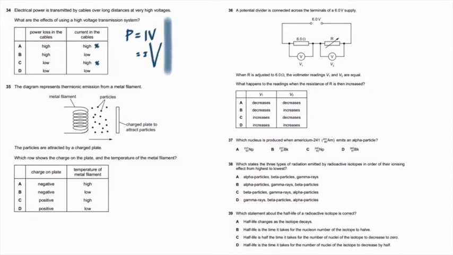Now the correct answer can be determined using the other formula for power. P is equal to I squared R. The cable itself has a resistance, and the power in the cable can be considered lost during transmission. If you only have a small current in the cable, the formula for power implies that power loss is low. So this option can also be discarded. Our answer is D. At high voltage, current is small, and because the current is small, power loss in cables is low.